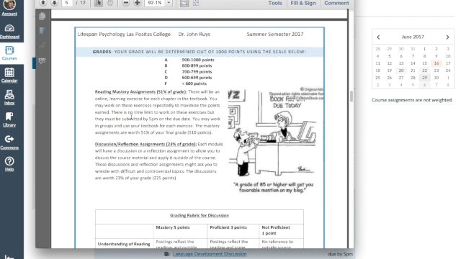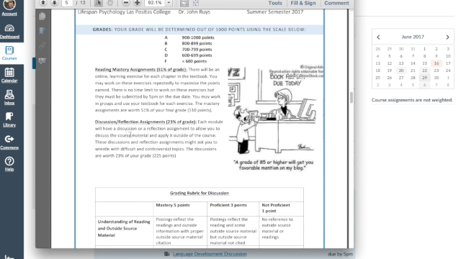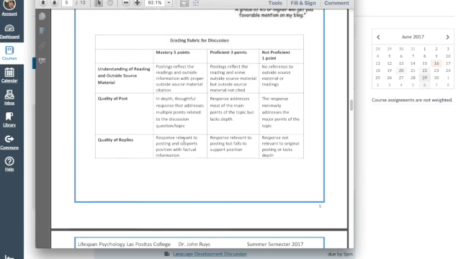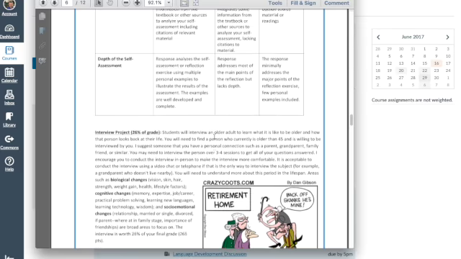There is no exam in this course. Those reading mastery assignments are the way that I assess how well you're doing at understanding the reading and the lecture material. There are some discussion and reflection activities where you have to apply information from the course into your own life. How you will be evaluated for those, there are 2 rubrics. Here's the rubric for the discussion postings, and here's the grading rubric for the reflection exercises. This is your chance to write and show me how you can take information from the course and apply it either to previous experiences or to future learning.